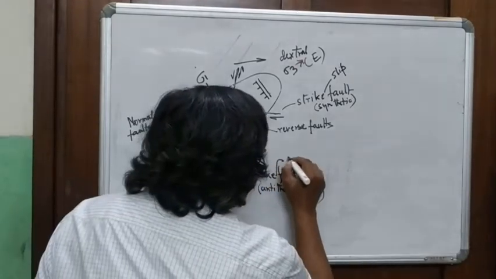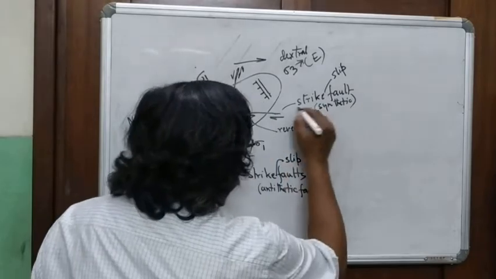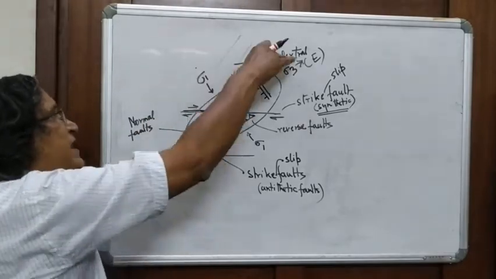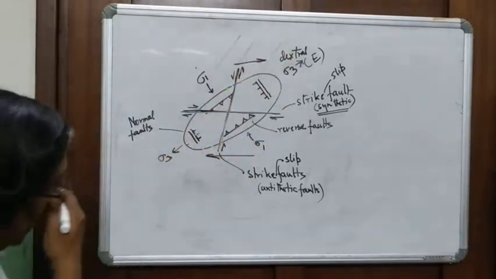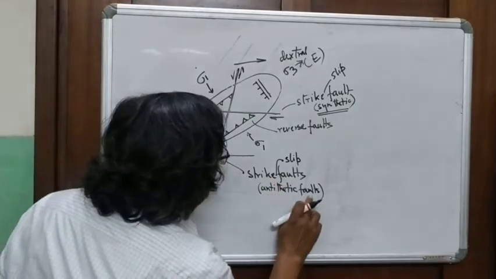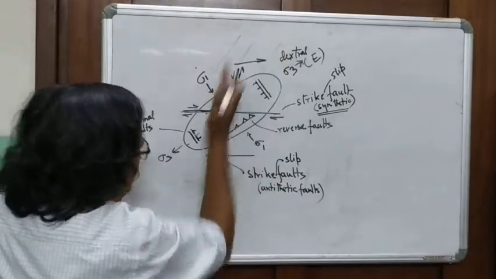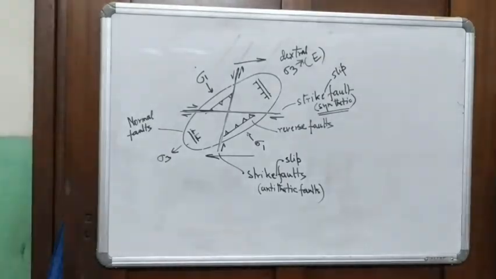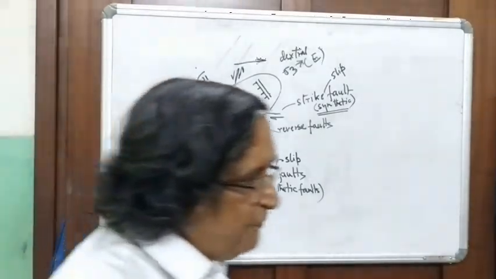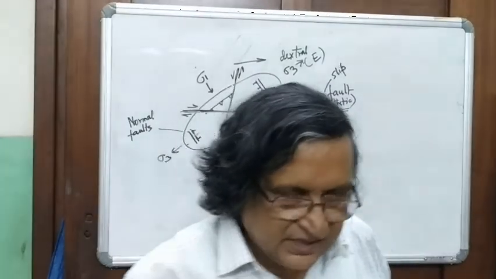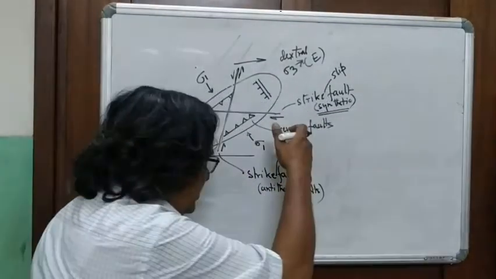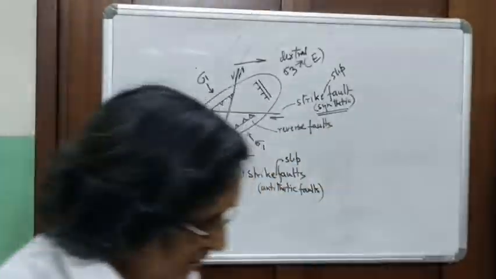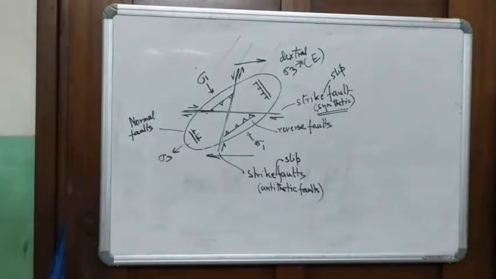Not strike fault. Strike fault is a completely different thing. Strike slip fault. And this is called a synthetic strike slip fault because the movement direction of this and the primary shearing sense is the same. And these are antithetic because the movement is this, but this part is moving this way. So these are called antithetic shears. So you produce a conjugate shear, conjugate planes, where the movements are opposite in the sense they are sinistral and dextral, or in the sense they are synthetic and antithetic strike slip faults. And you have normal faults and reverse faults. So in the next class and the last class, we will talk a little bit about faults.